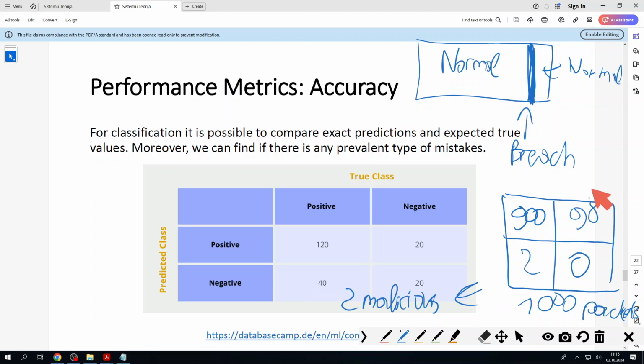So what we can see from this is that the accuracy of prediction is 90%. However, with this, it was not able to detect any kind of intrusion. So although it seems like a high number, it doesn't really work because it doesn't pay attention to these very rare events. So in that sense, accuracy is much, much worse.